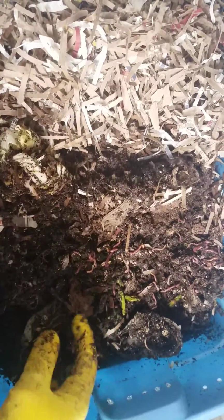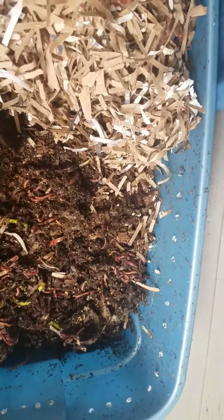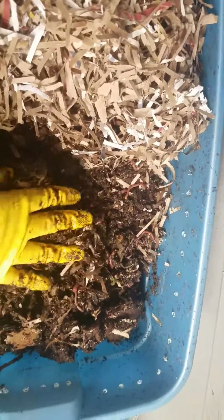I still see a lot of unprocessed randomness in here. Looks like a lot of it's bedding. This is old shell from, I think, a spaghetti squash. It's super crumbly, but they do not seem interested in it. Looks like there's some old asparagus in here too. Asparagus heads. I'm not sure exactly what breaks down and what really doesn't break down in here, but it's all just testing the waters out. I've only been doing this for a couple months. Since September.